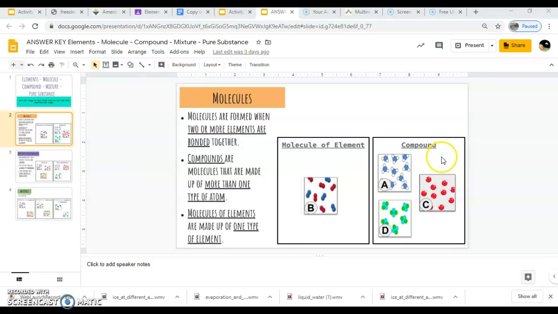Therefore, it's a compound. And then we have, once again here, an element and then different elements surrounding it. So the three here would be an example of a compound. Now technically this here is an example of a mixture of elements because you do have a red element and then you have a blue element hanging out in the same space.